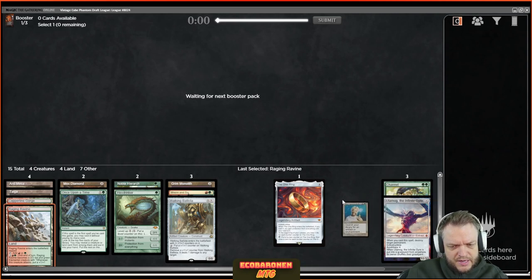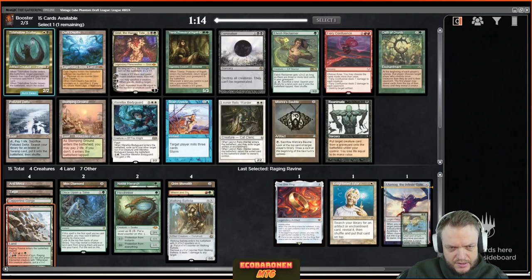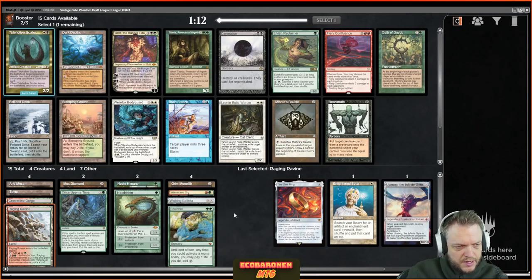And I'm thinking about the Enlightened Tutor. Let's see about that. We can just add Channel down to the normal place on the curve. I usually put the incomplete combos over here to the right. All right, next pack. We're right back in it here.